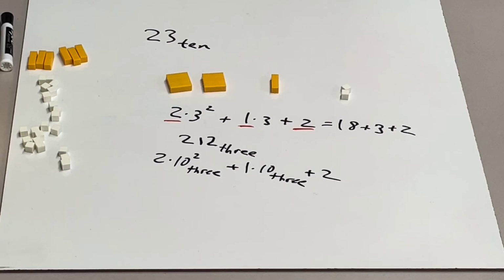So it's not that we're going to teach children to write things in base 3 and expect them to write things in base 3, but rather it's the bundling process, the grouping process, that carries over into what we do in base 10 that's exactly the same. So the process is important for being able to understand why we write the numerals the way we do.